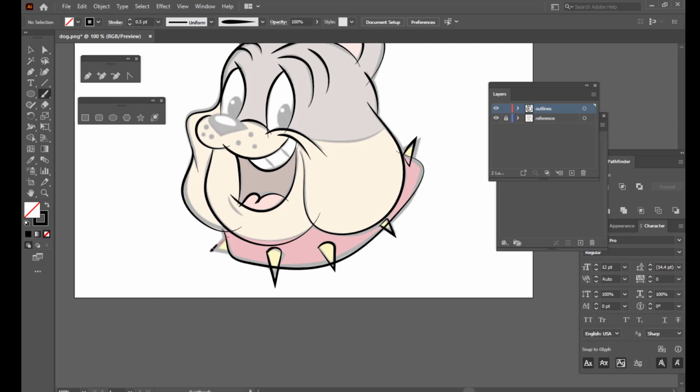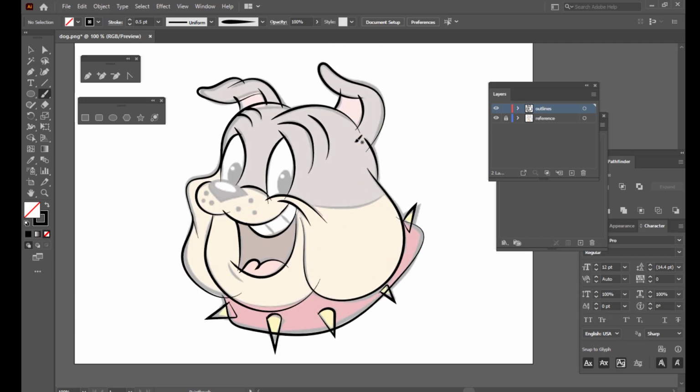So here we have one more spike. Make sure that it's closed. Right. So I think we have just created, and here we also have to create the nose.